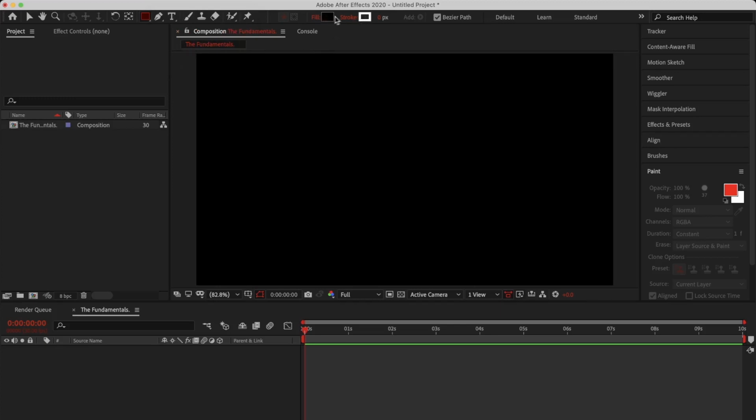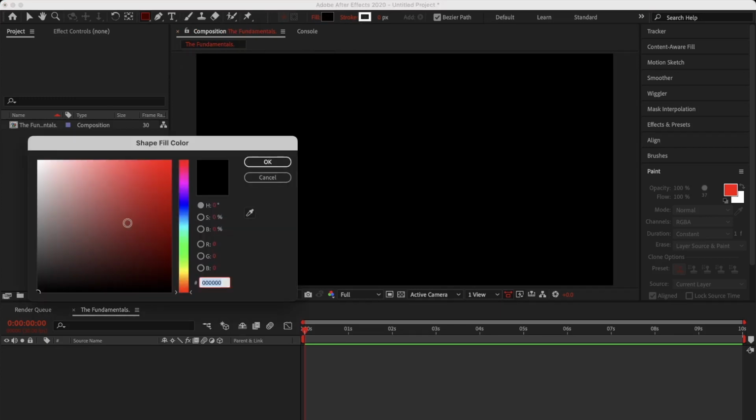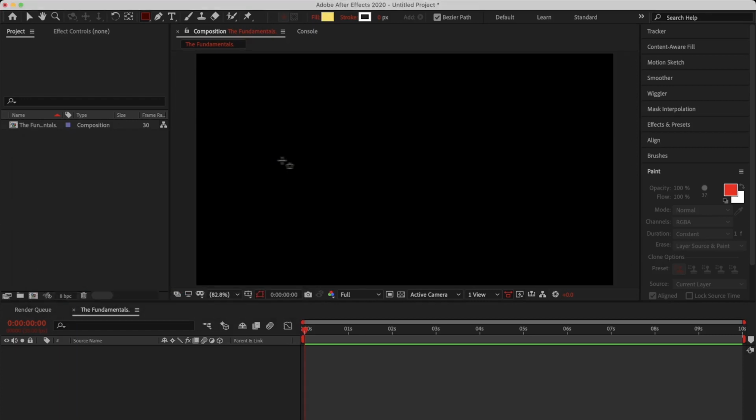Here you can choose the color of your rectangle, and we're going to make it, let's say, a pale mustard yellow. Okay, so we've got our options set for our square or rectangle. Now we want to put that in our timeline, so it will be displayed on our viewport.